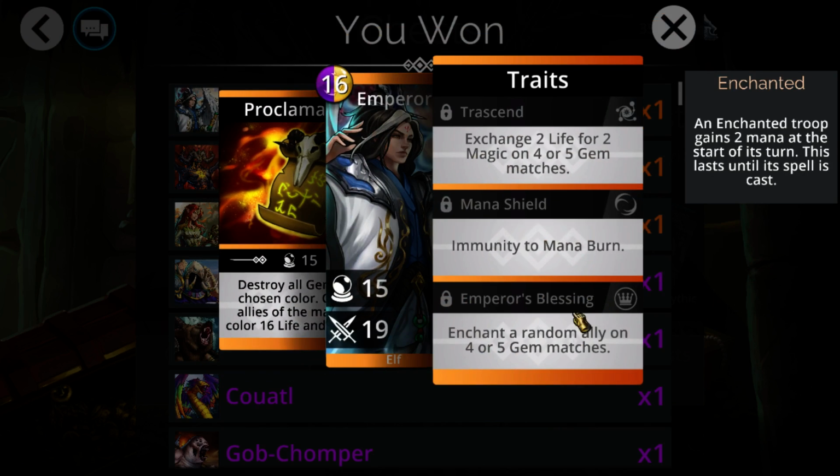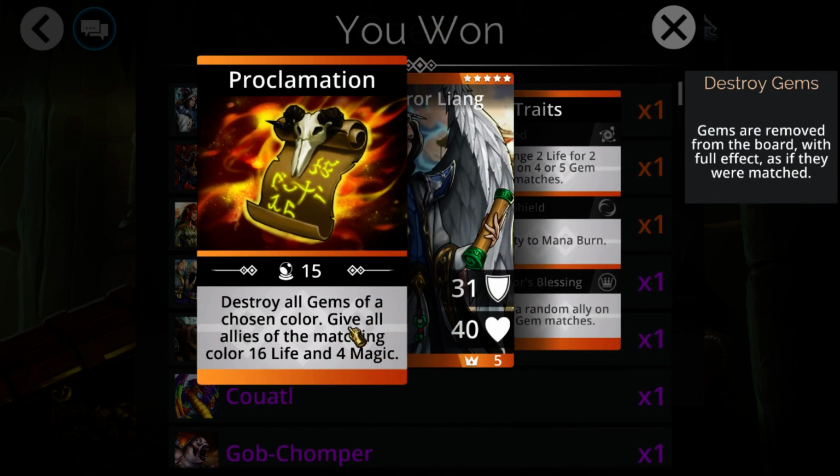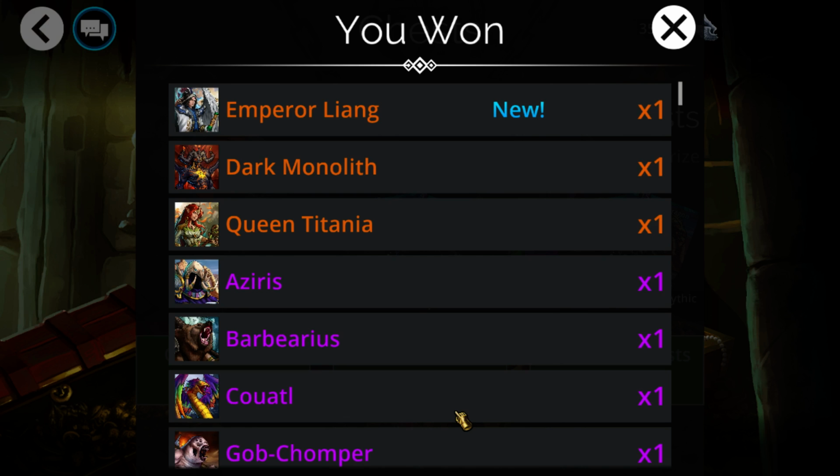Since it's exchanging life into magic, it's just going to get it right back off its ability. But in all other instances, do keep that in mind with trading every other thing that's not this one, because they will destroy their own life. And in all cases other than this one, you will not be able to get that life back, so do keep that in mind.